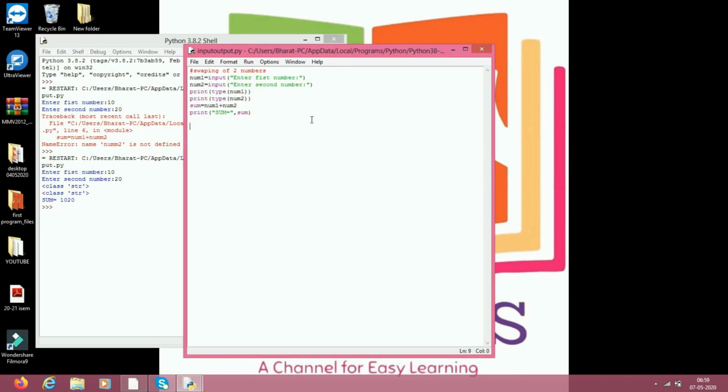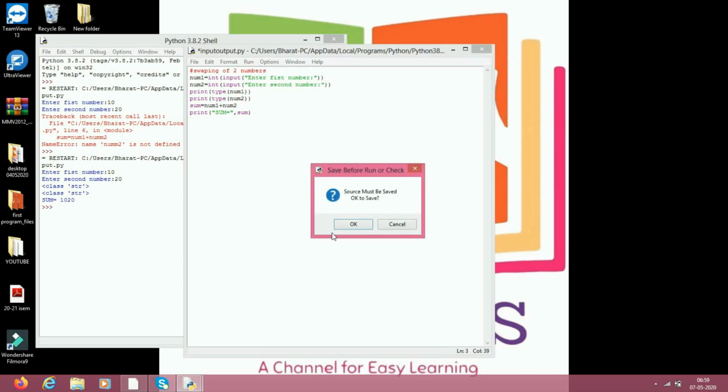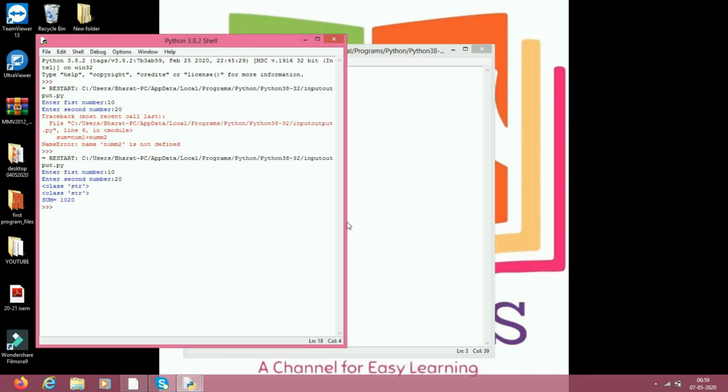You convert this string into integers. Int of input: I convert whatever I am reading from the keyboard into integer. Now you can check. Now we get 30.